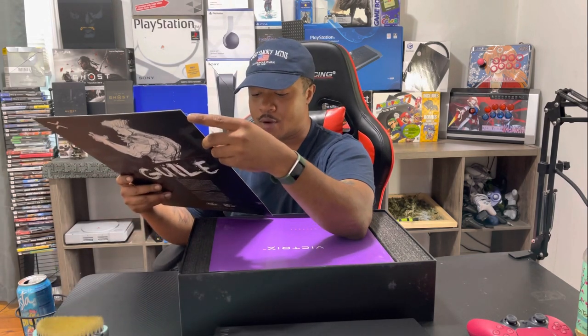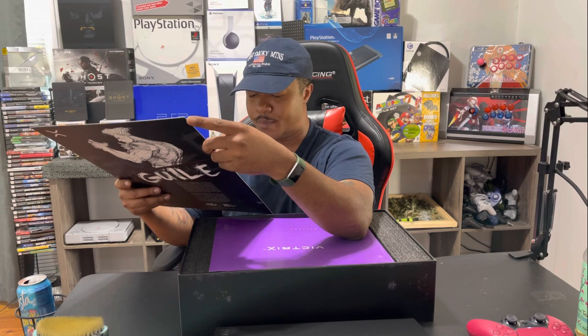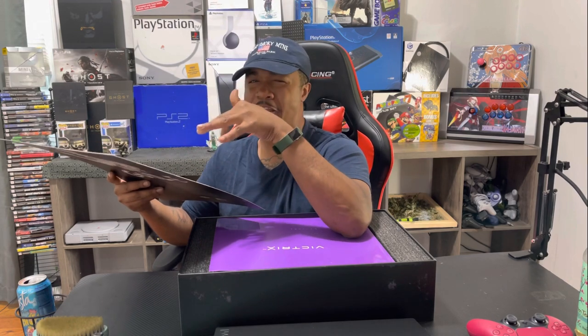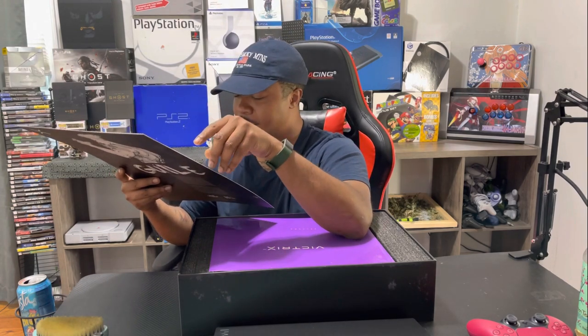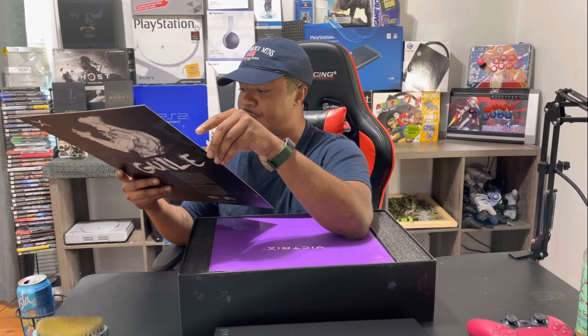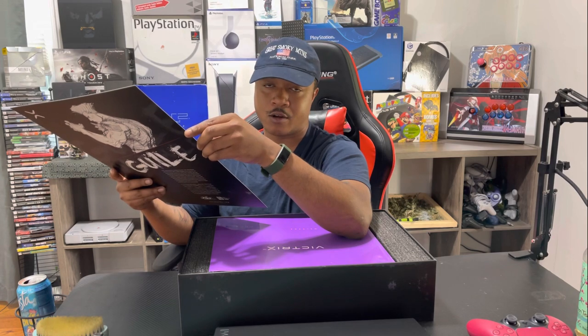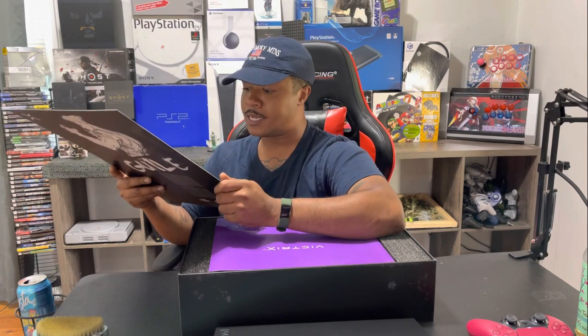So we've got Guile. Guile may look like a primitive brawler, one with a flat top hair that is the stuff of 1980s legend. 80s, 90s, not just 80s. But in fact, he's also about strategy and finesse. He has the cunning and cool detachment of an angry James Dean. Shout out to James Dean. If you guys don't know who James Dean is, you need to Google him, a legendary actor from back in the day, way before I was born. And his fighting style is all about military discipline. As a military guy myself, I'm a United States Marine.